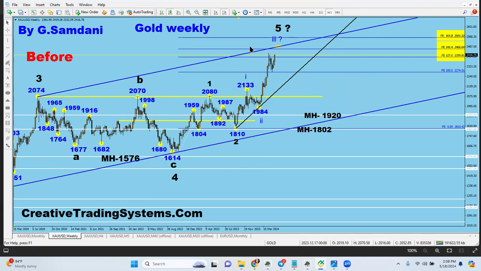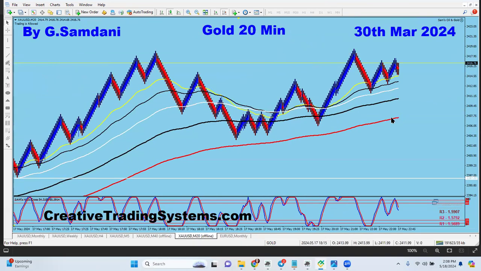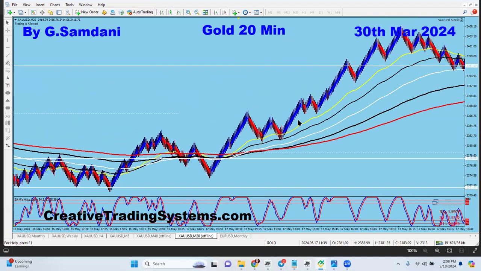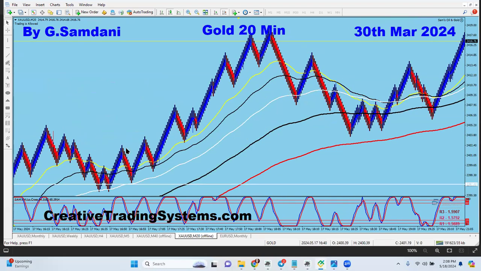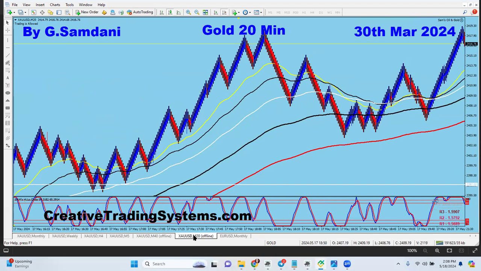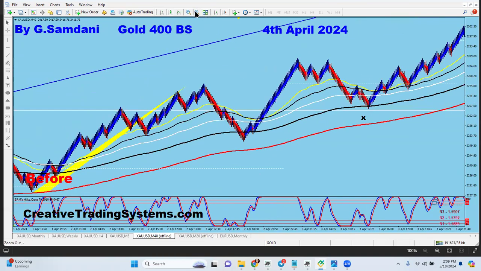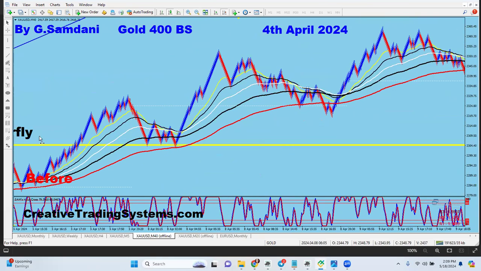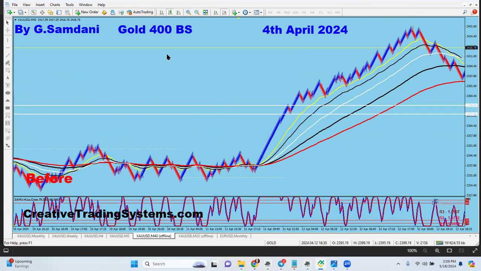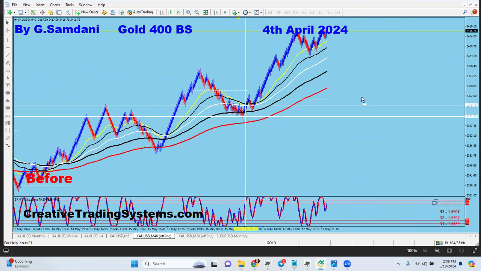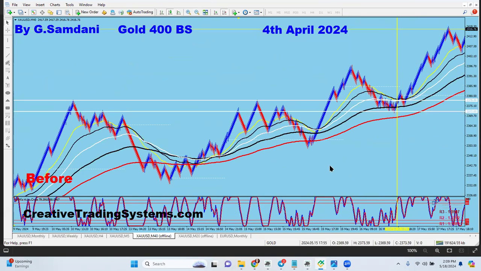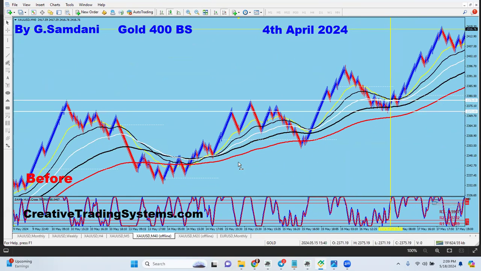Like I said, prepare yourself, and whatever the system you use. But like I said, mine, this is the system. This was the entry here. This is the one that I missed. This is the one I took, and this one. And then look at my 40-minute chart. It's so beautiful. Even if you use this one as entry, it's amazing. Look, you see how many good entries, and at least it shows the target.